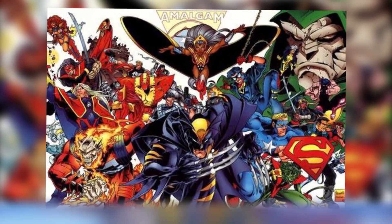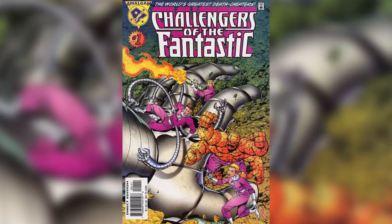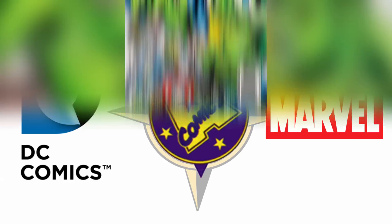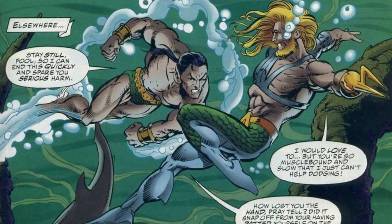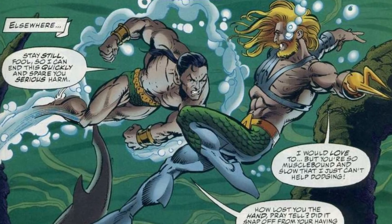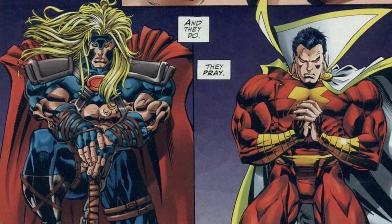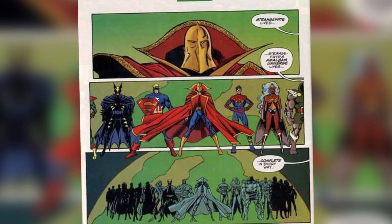For those who recall the Robin and Jubilee crossover video, that pairing came from a crossover miniseries that pitted many DC and Marvel heroes against each other in a bunch of versus matches. This miniseries ultimately led up to what was called the Amalgam Universe. The DC vs Marvel crossover miniseries was separately published by each company, and while those comics answered burning questions like who would win in a fight, the Amalgam Universe was something else entirely.